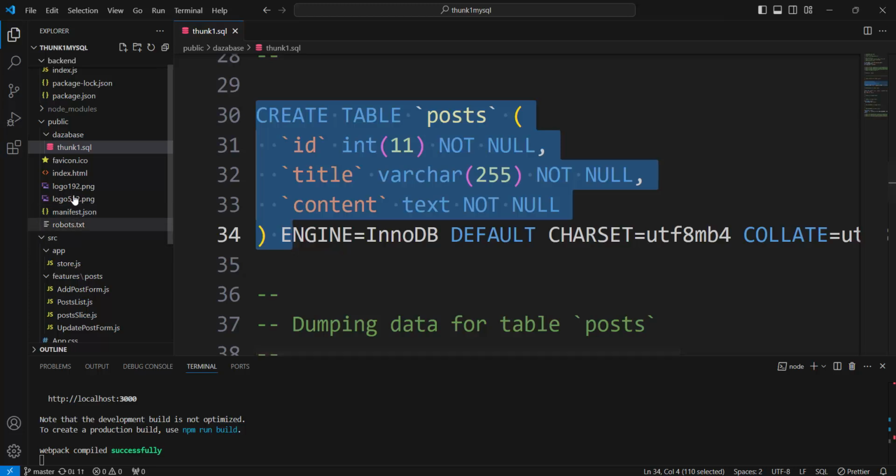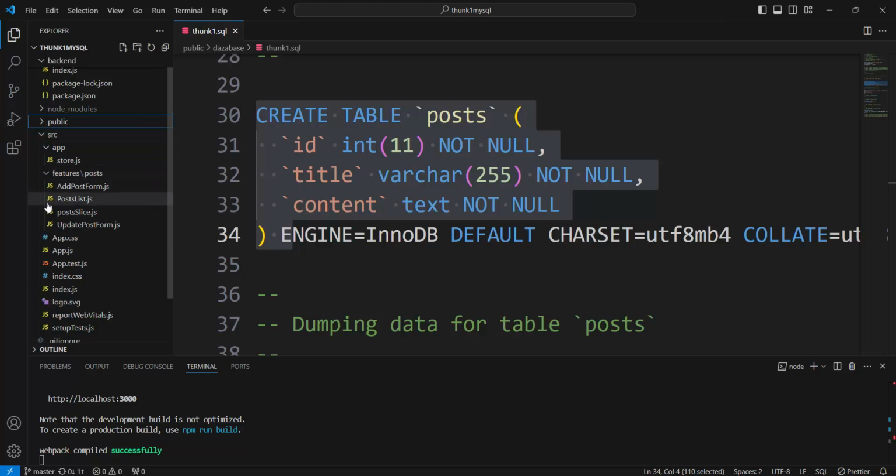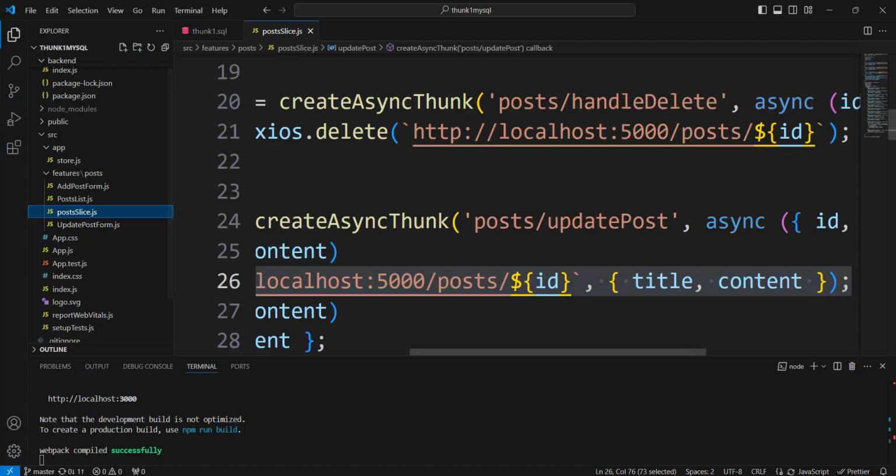And in the Tank 1 application, the only changes are here in the post slice.